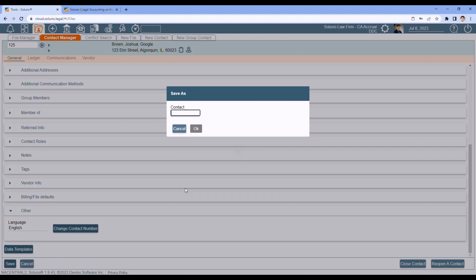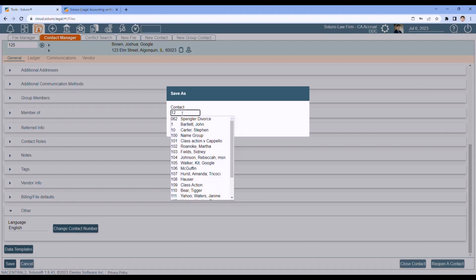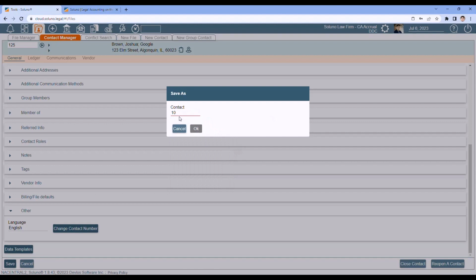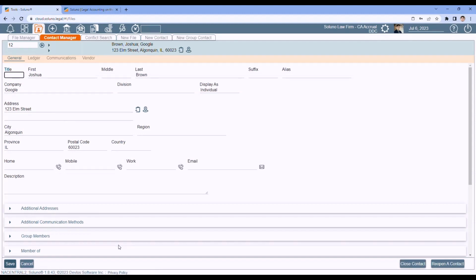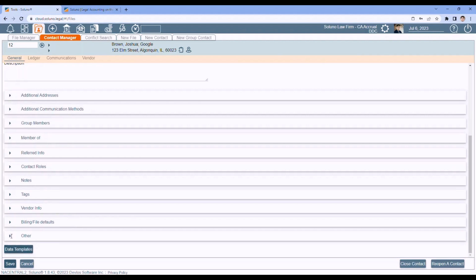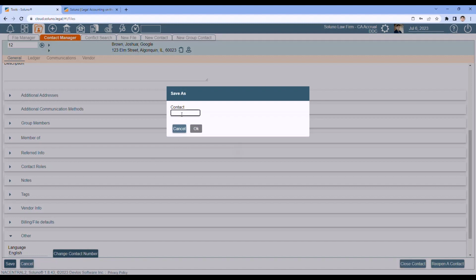You cannot use an existing contact number. So if I typed in like 12, oh, maybe I don't have a 12. Usually I do. Usually in numerical order. I've got a 10. So it'll be underlined in red saying, no, 10 is already in use. You can't use it. So as long as it's not underlined in red, that number is available. So I can assign number 12 to him. Click OK, and that will create the new number. And now his contact number is 12. And I don't want to do that for him, so I'm going to change him back to 125 so I keep my numbering system.